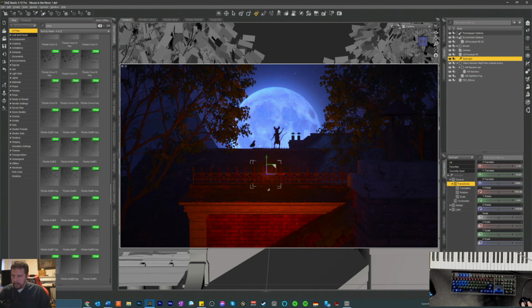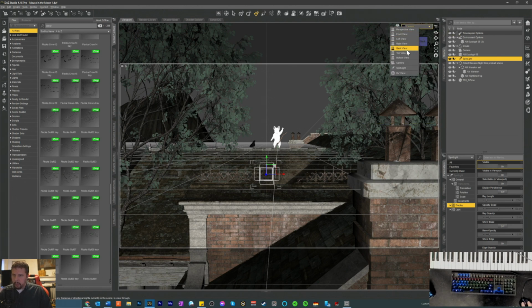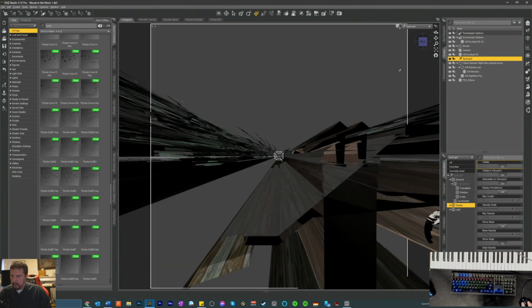I think I've got a hot spot in here that I can make wider if I work with this a little bit. Texture shaded. Now I can't see my spotlight. Display. Okay, visible in viewport. Now we have to look through the spotlight. Oh, yikes.